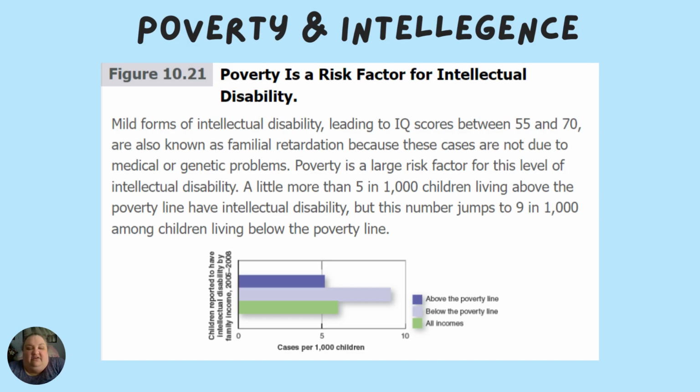Our last section talks about poverty and intelligence. Basically, if you are rich, you do not have to worry about having all that preventative care while your mom was pregnant, so that it prevented genetic issues as well as issues that come from low socioeconomic status. Those students that have that low SES, or they're below the poverty line, tend to have lower IQs because they end up with medical or genetic problems because they're not able to have that preventative care, and they're not able to get the enrichment that they need in order for their IQ to be higher. So just be aware that poverty does play a role in intelligence.